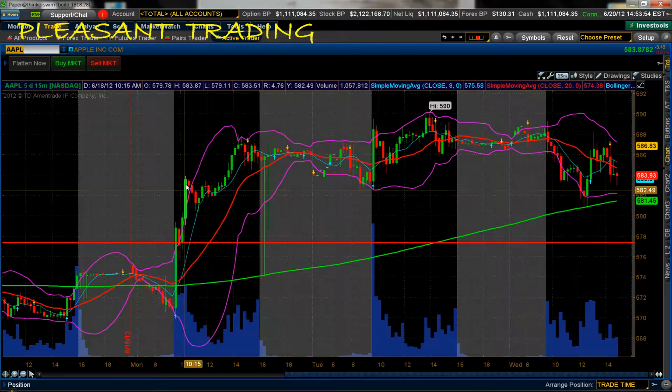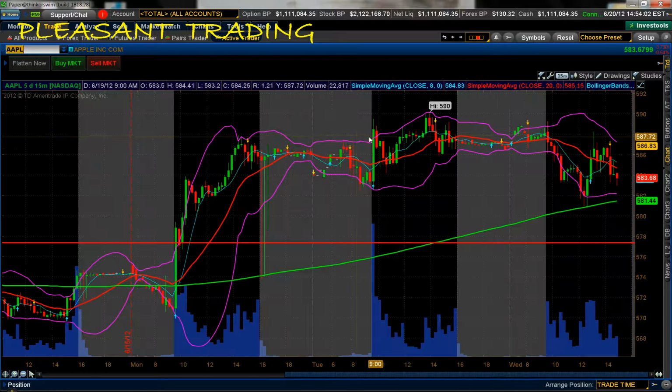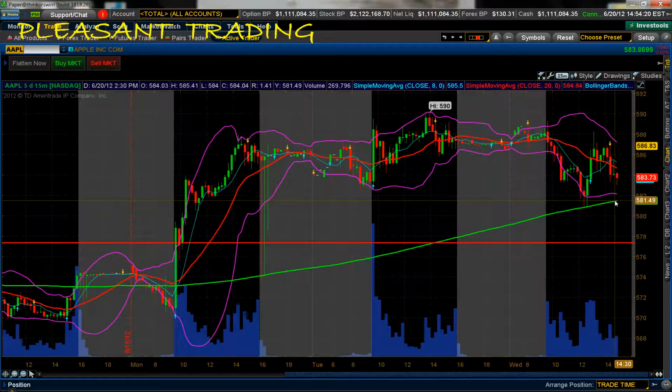Same thing in Apple. Big move up. 1, big move up. 2, outside the Bollinger Band, starts to pull back, comes into the 8. Third leg up here. After this third leg up, it just kind of trades sideways. Finds some new support here. Breaks out again, makes a new high, and then since then it's just kind of trading sideways a little bit here. But at the end of all of these trends, you're going to get a bottom here, and then you're getting another bottom there. It may come into the 200, it may hold above the 200, I'm not sure.